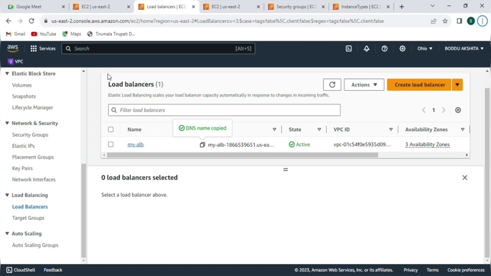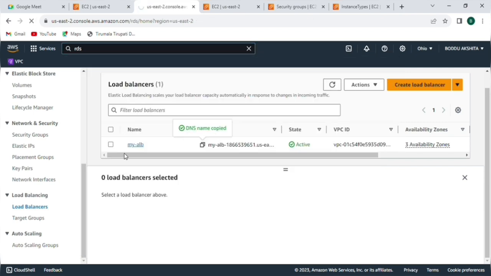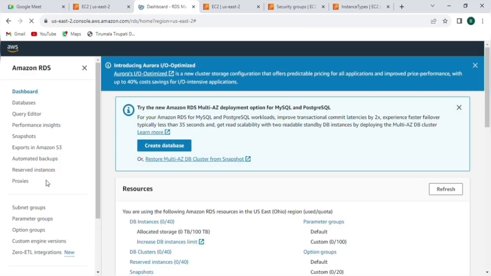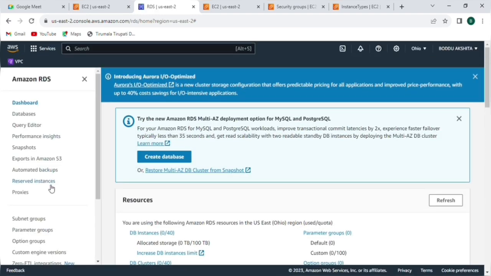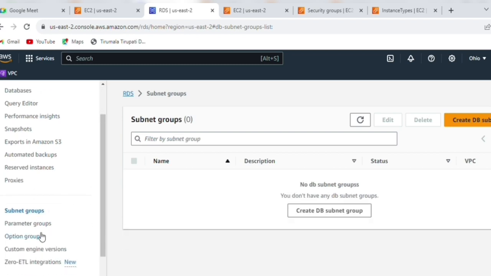So now let's start the creation of the database, RDS. If you go to RDS, we have here subnet groups. Click on the subnet group and my DB subnet group.